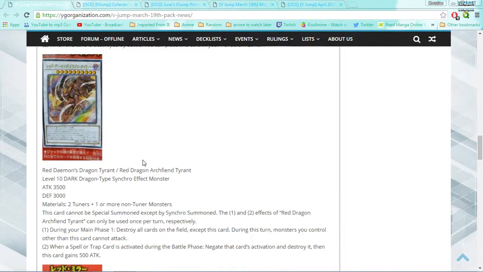Anyways, new Red Dragon Archfiend monster: Red Dragon Archfiend Tyrant. This is such a good time to be a fan of Red Dragon Archfiend because Jesus Christ, we are getting all the stuff from the manga. We've gotten most of it, we're getting the rest of it in Premium Gold coming out soon, and now we're getting upgraded versions of everything, and it's just so nice. This guy is really good. And I'm going to stop pandering and let's get on to this.